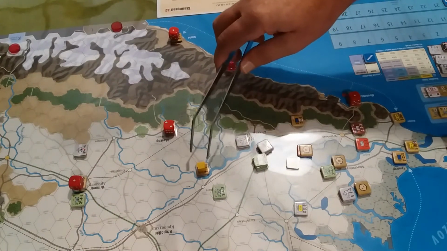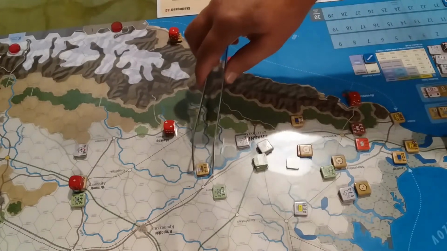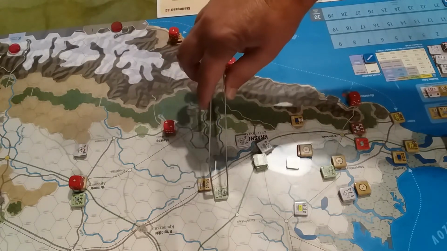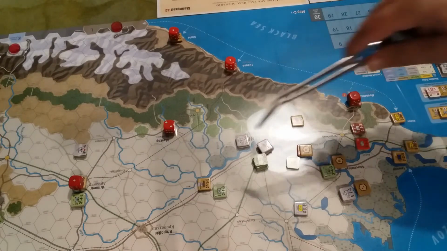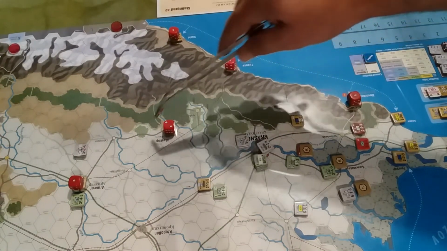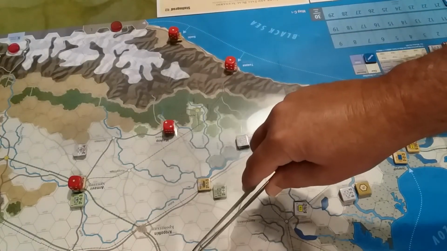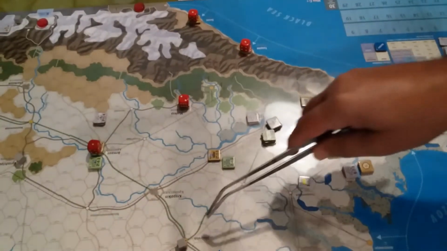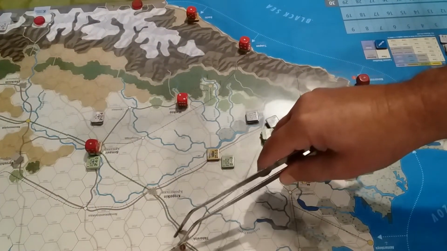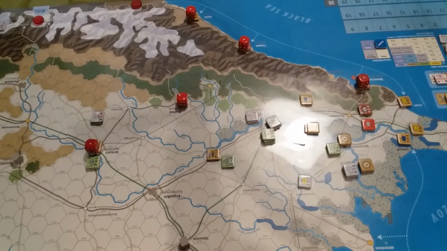Now this little bugger here is going to be really nasty. He's just going to come straight across the river like that and have a go at these guys. If the weather had been good, he could have made it all the way up to here and taken out Tikoresk again, but he can't make it that far with the way the roads are.